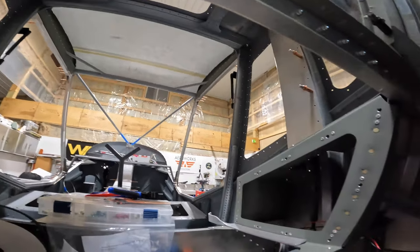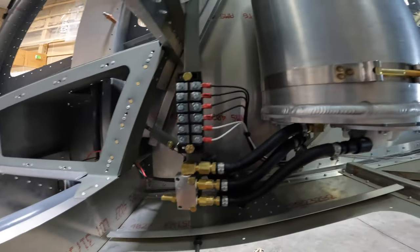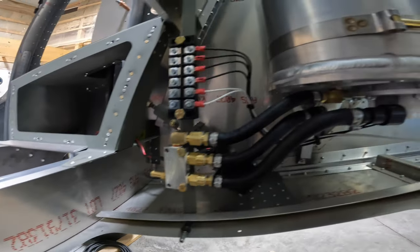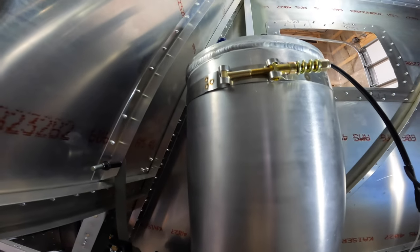So that's where we're at right now, guys. Hopefully this gives you some ideas of what you might be able to do with your header tank and wiring and things like that. And for now, we're going to call it good on the header tank.